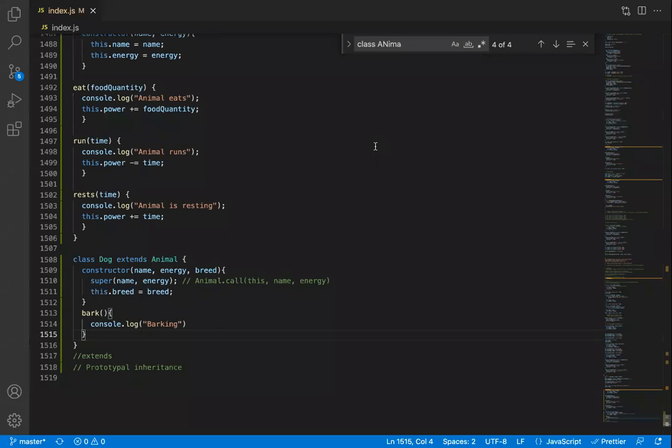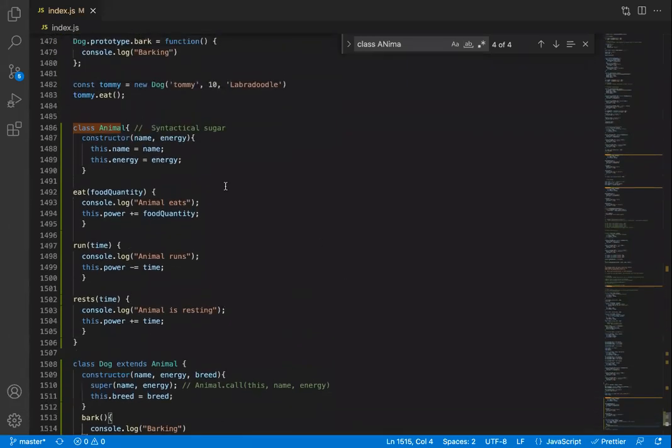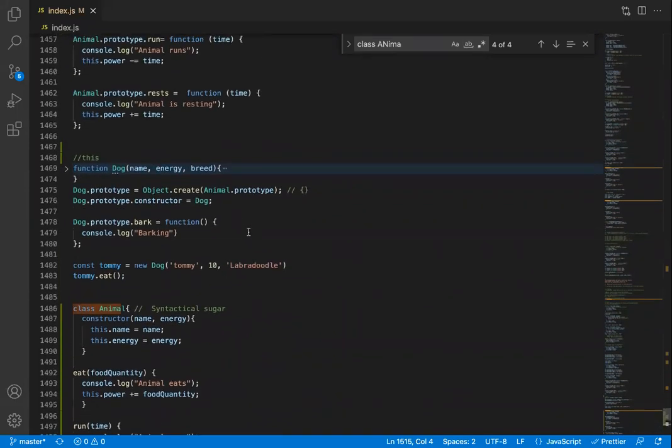When using Dog extends Animal, Dog will also access the prototype of Animal? No, see, Ravi, I don't think that's a good question. Understand this. What did I tell you? When you say the extends keyword, it basically does these two things. So the prototype of Dog essentially becomes the prototype of Animal. So I'm not getting your question still.